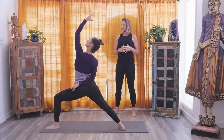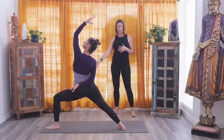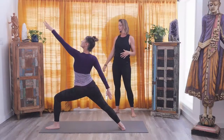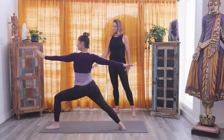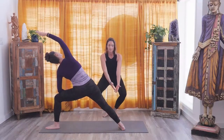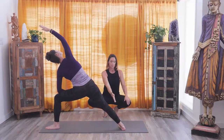Staying in that lunge. Nice, front knee over front ankle. Last round of breath. Back to a warrior two. Inhale here. Side angle as we lean forward. Yes. Side angle, obviously, for this beautiful long line of side opening energy here.